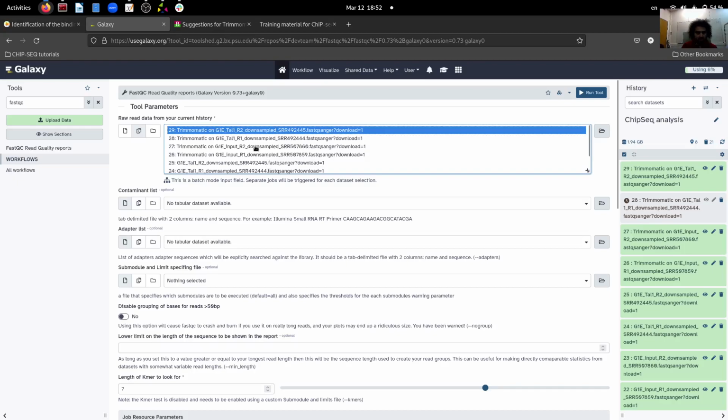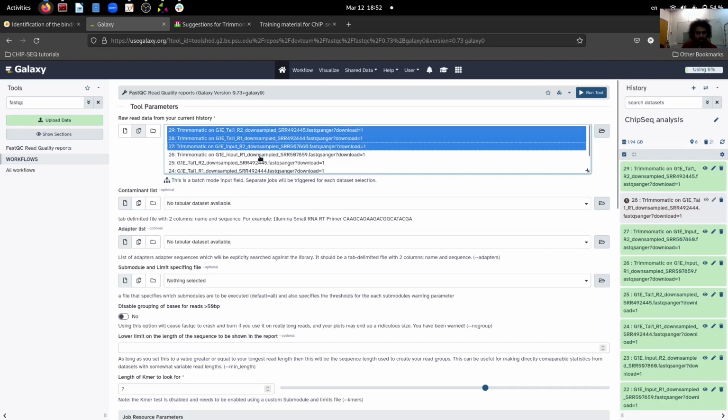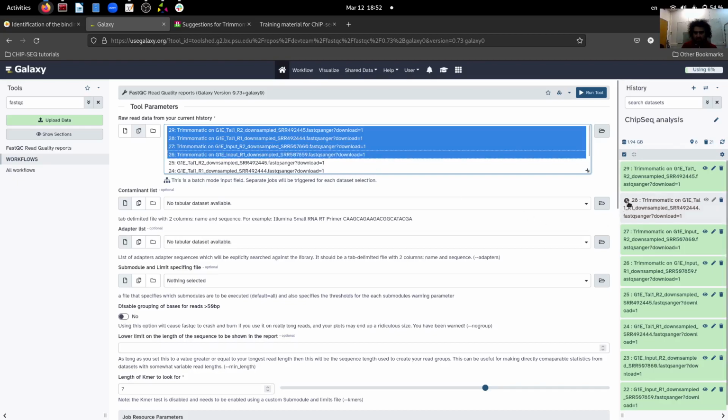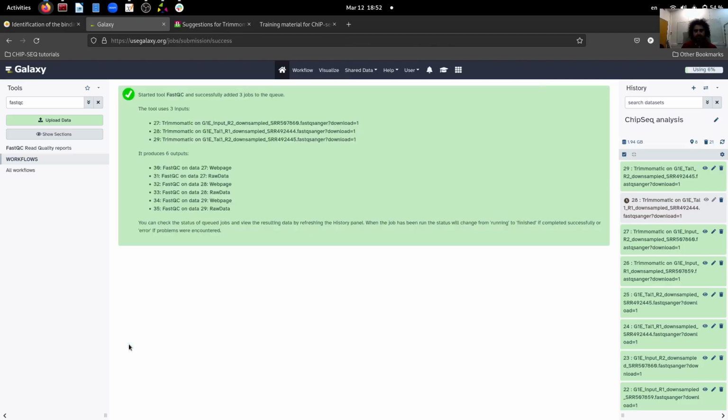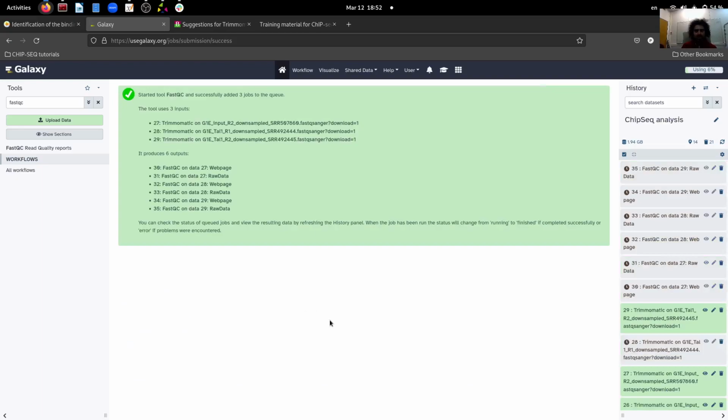So we'll choose .26 is not finished yet, so maybe I will just not put it here. And everything else is default, so now I will just click on Run Tool. And let's wait to see the quality control.